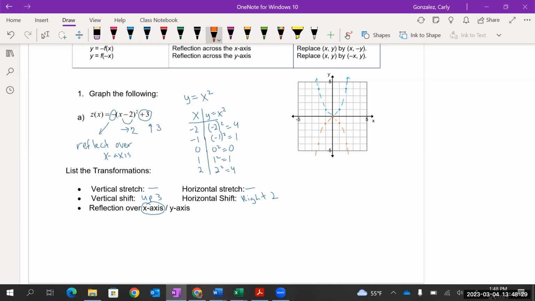And now what we can do is take that orange graph, that reflected graph, and shift it right 2 and up 3, and that will give us our final graph. So we're going to take each point, I'll start with the origin, and shift right 2 and up 3. Again, I'll go to the point that was at 1, -1, and I'm going to shift right 2 and up 3. And over here, right 2, up 3, and the last 2 points, right 2, up 3. And if it is confusing with any of those other points, you're always welcome to erase any of your previous graphs.